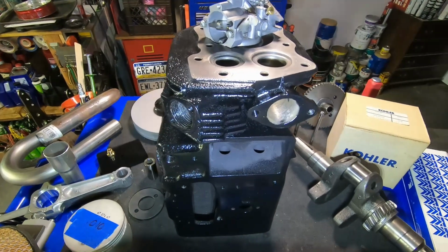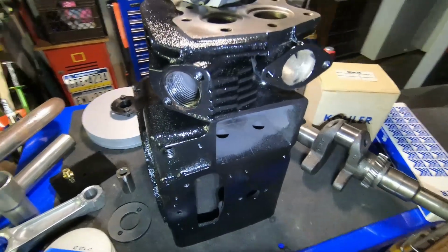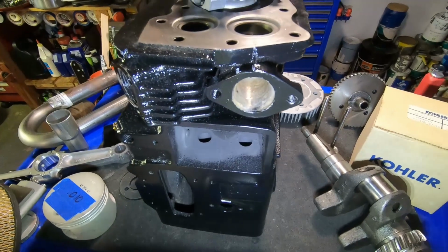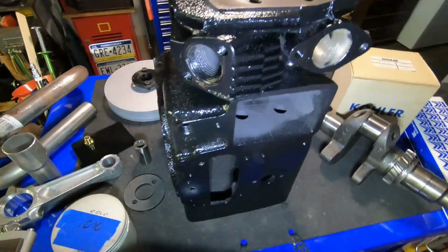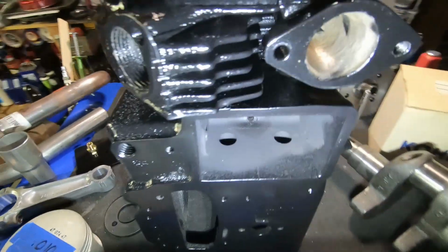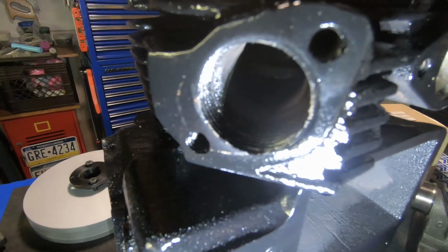Alright guys, so here's an update of the Cadet pulling motor. It's a 12 horsepower Kohler K301. Just going to show you a couple of things I'm going to do to it to squeeze out a couple more horsepower. First thing I did is ported the intake and the exhaust.